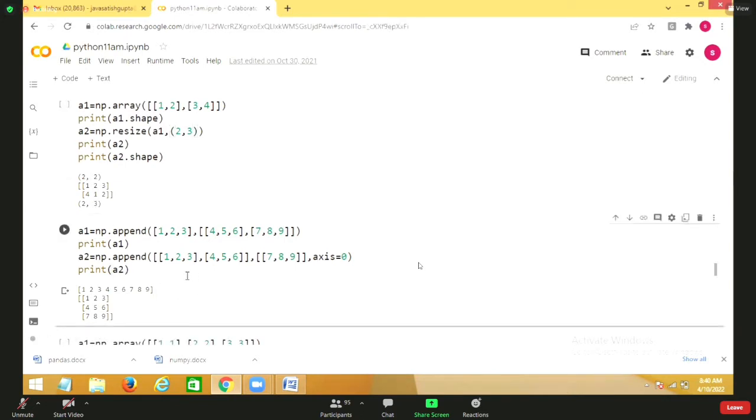Then you can append, if you want to add a row or if you want to add a column. After appending, it will try to create a new array. Suppose np dot append.